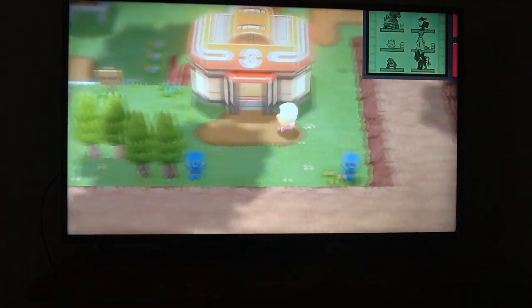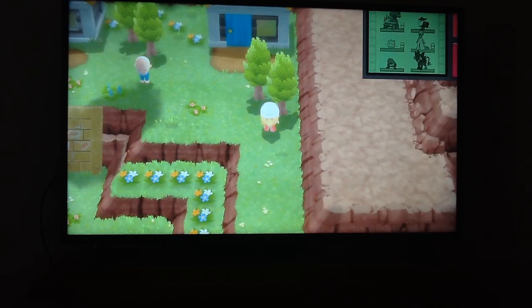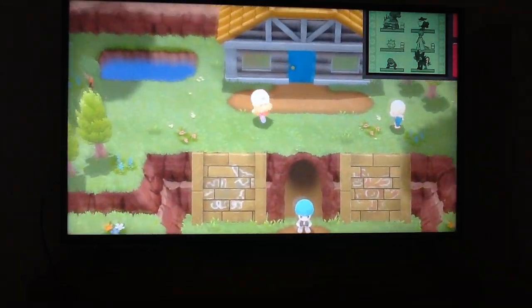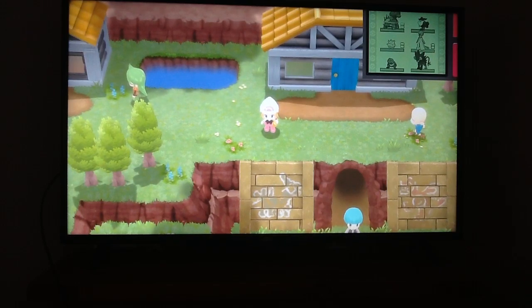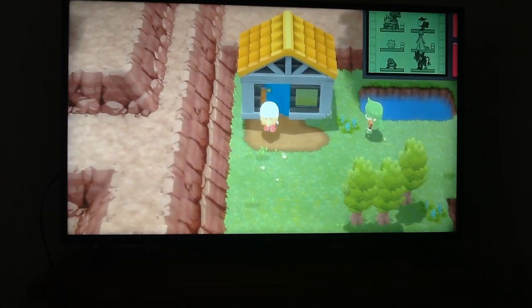Plus, scaling the... oh god, I can't stop burping all of a sudden. Scaling the tower located in Route 209, that's just barely south of Solaceon Town, just to get a Cleanse Tag and a Spell Tag, which I'd rather not waste my time getting.